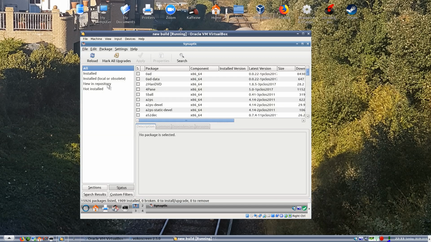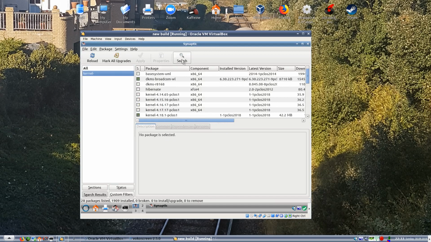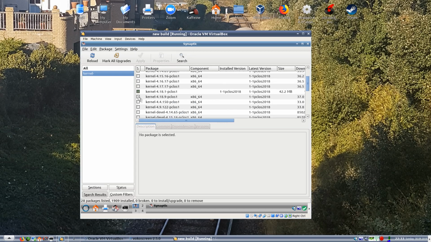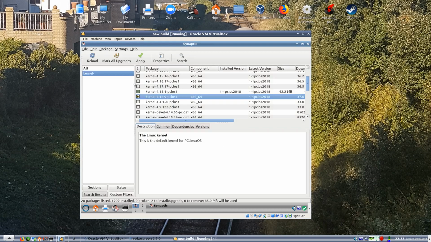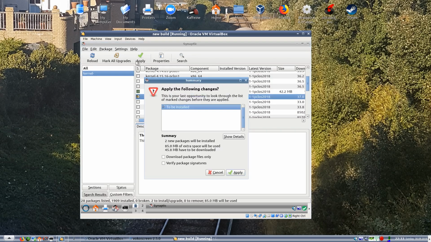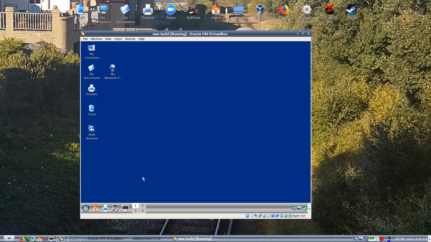Then again, I am also on a different build. So, hang on. As I said, we're going to choose that one there. I'm not quite sure why Synaptic crashed. It only normally crashes if it can't pick up. And no, it can't. Why is it not picking up the internet?